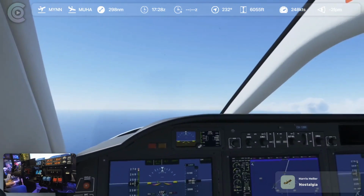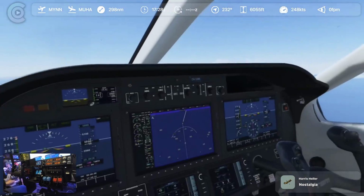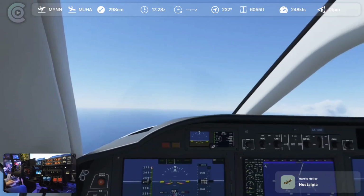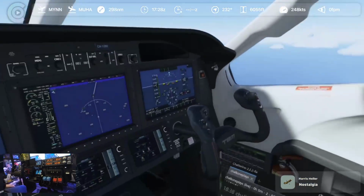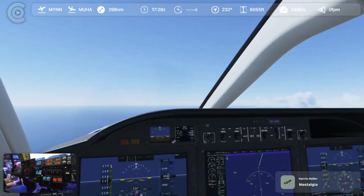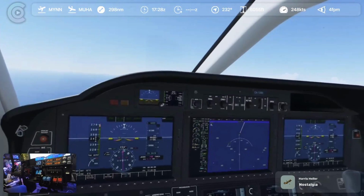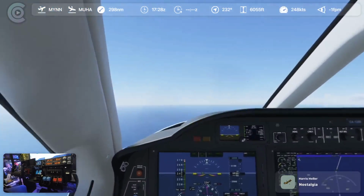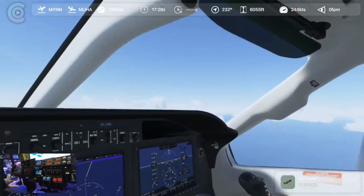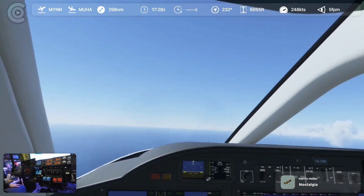But I do wish I knew why Streamlabs OBS just closes out. The additionally extra annoying thing is I cannot just turn it back on. I have to reboot the computer, which makes the whole thing take even longer. And it's super annoying because it means I have to turn everything else off and everything else has to come back on. Most annoyingly, the actual VR camera image that you guys are looking at gets lost and I have to restart that again.